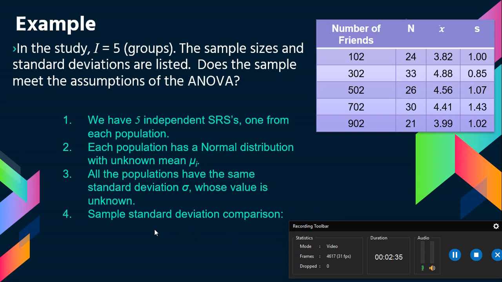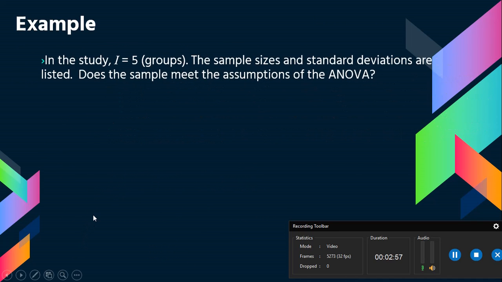But if you compare the sample standard deviations, we said yesterday, if you take the smallest sample standard deviation and square it, and it's still less than the largest standard deviation, it is safe to assume that they're close enough so that we can run the ANOVA process. Now that we know that the assumptions are met, we're going to go ahead and calculate the pooled standard deviation. This is on the back page of your reference card.